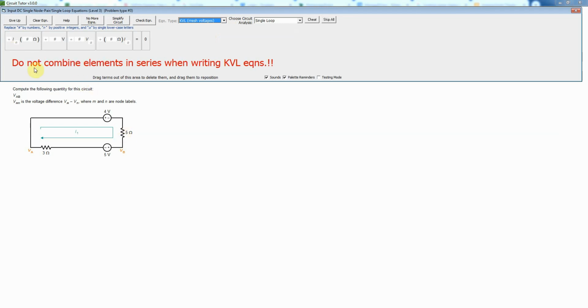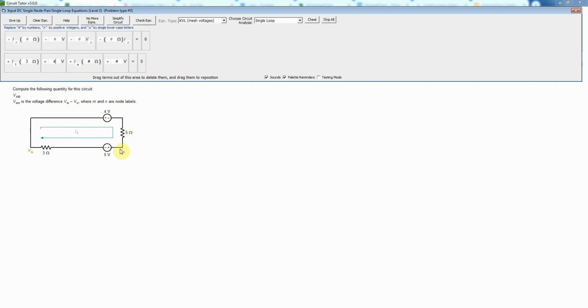So again, I need a separate term as always for each element that I'm writing a KVL equation for. So I have two resistors, so I'm going to need one term there. I have a voltage source, another resistor term, another voltage source, and all that has to sum to 0, as always in KVL. So first I'm going to start here, and I'm going to go through the 3 ohm resistor. So I have I1 times 3 ohms as the voltage drop traveling clockwise through that resistor. And then as I'm traveling clockwise, this is also a voltage drop because I'm going from plus to minus. So that'll be a +4 as opposed to a -4 if it were the other polarity.